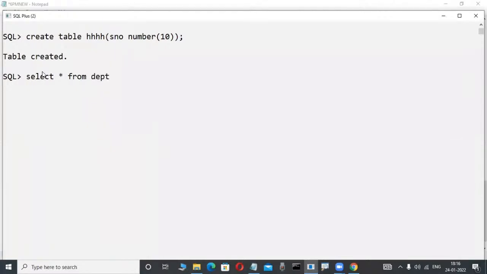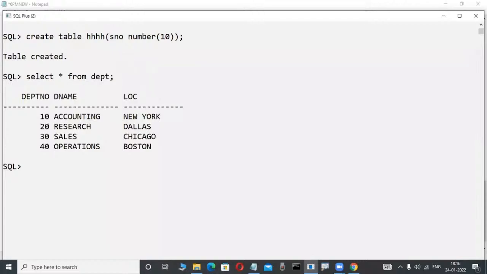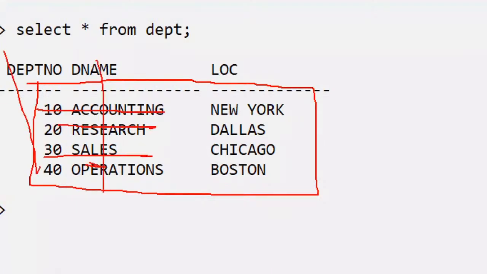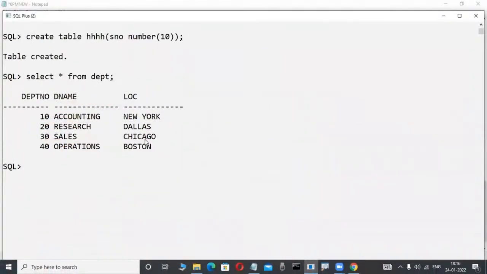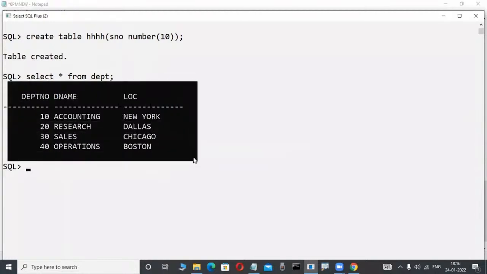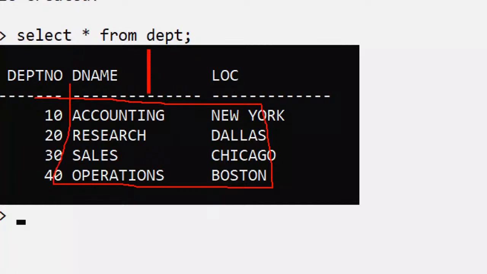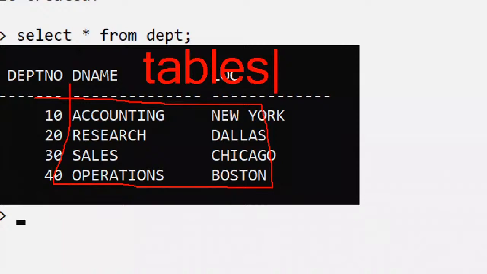That's why, whenever there is a logical structure, data is represented in matrix format, rows and also columns. That's what a data model is: how data is represented at a logical structure. From 1970 onwards, data is represented at a logical structure in a relational data model. Relational data model means data is represented in the format of a matrix. Matrix means rows and columns, nowadays also called two-dimensional tables. But before 1970, this data model was not there.